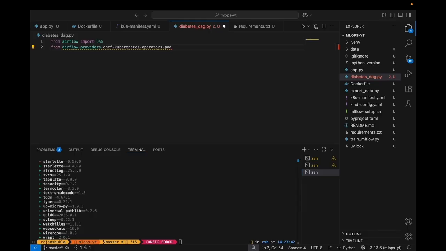And the very important part is RBAC, or role-based access control. This is why I stopped writing the code right now, because Airflow needs permission to create and manage pods. By default, it does not have that permission. So we create a role that allows actions like create, delete, get, and watch on pods and pod logs. Then we bind the role to the Airflow service account using a role binding. Without this step, the Kubernetes pod operator will fail silently or with a cryptic permission error.